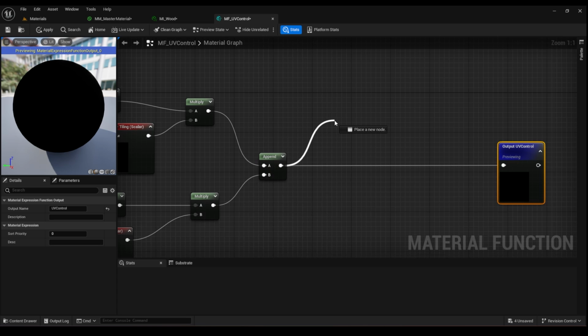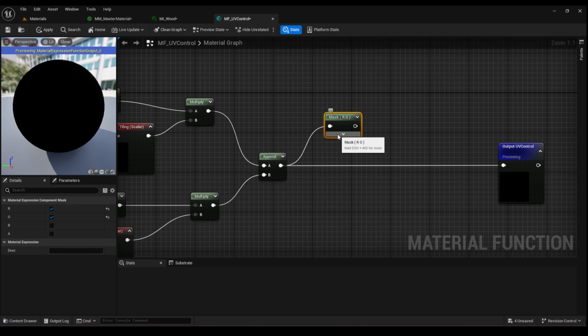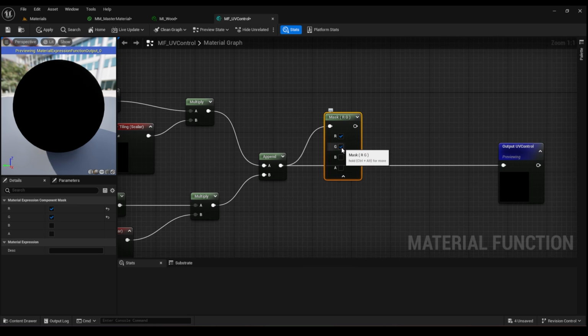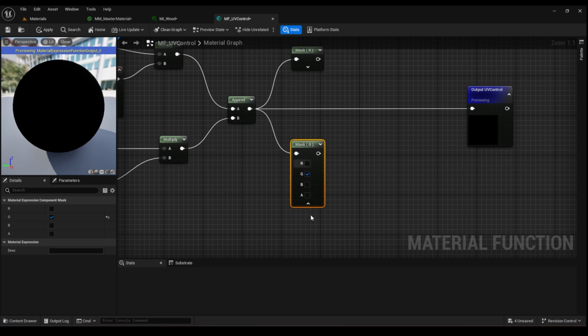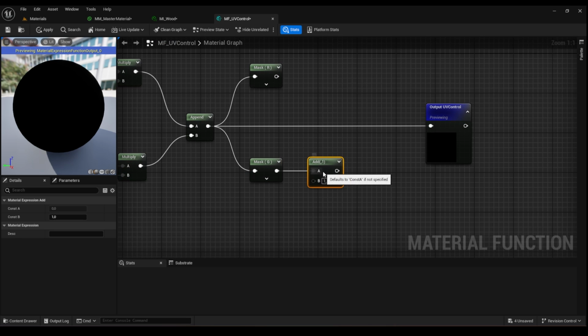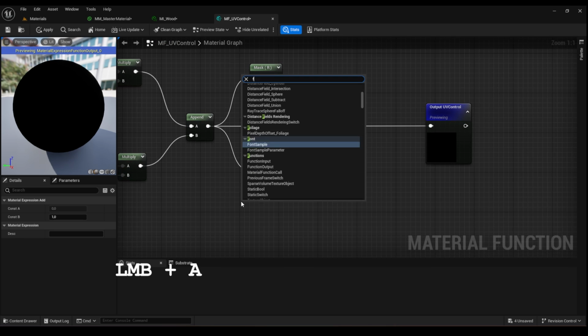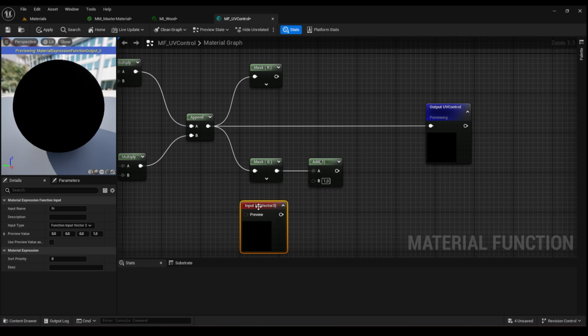So to do that, you can again create a component mask if you want. And then you're gonna mask just the red channel. We're gonna do the same thing for the green channel. And then you need to add instead of multiply.